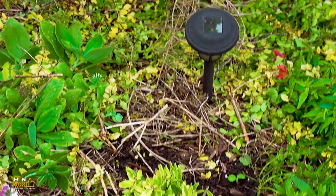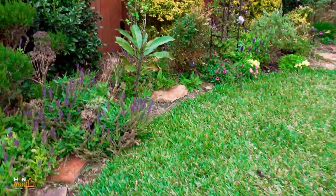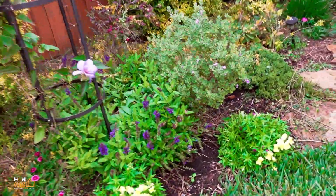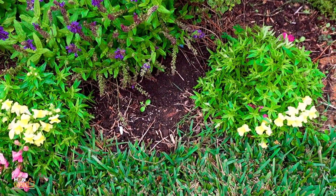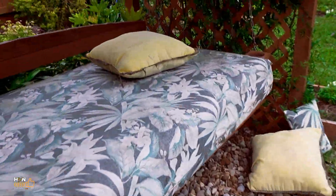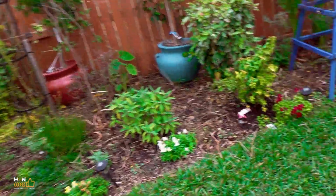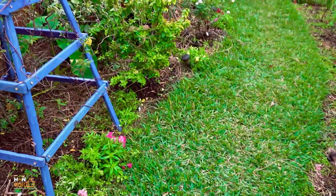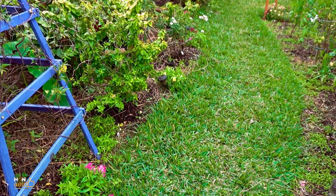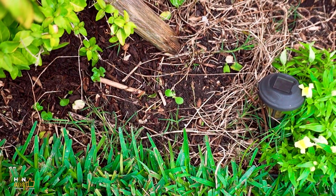Hopefully they make it through the winter. So they'll be in this bed as well. There are a couple here. Hold on, right there. And then there are some along this line as well. So see right there.